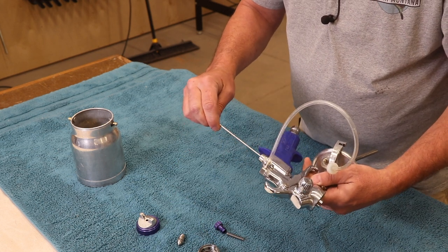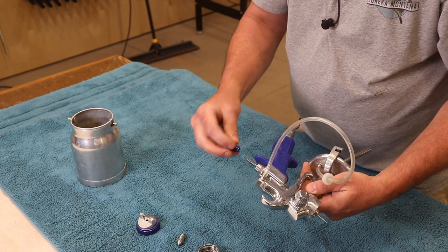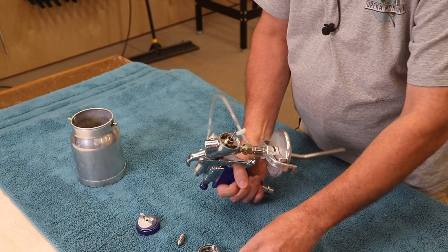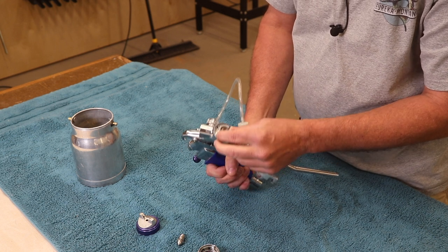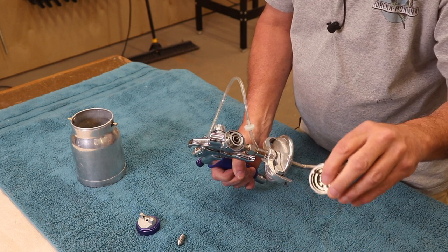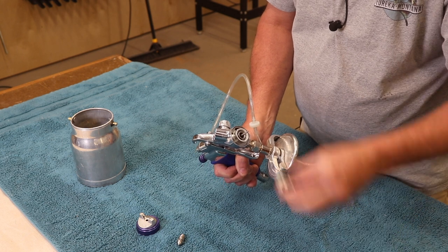So we'll put it all back together. I don't know that the order so much matters, just so long as you get it all put back together correctly. This has a small hole in the top that lines up in the gun, and this has a little pin on it. I don't know if you can see that, but that goes in the hole.